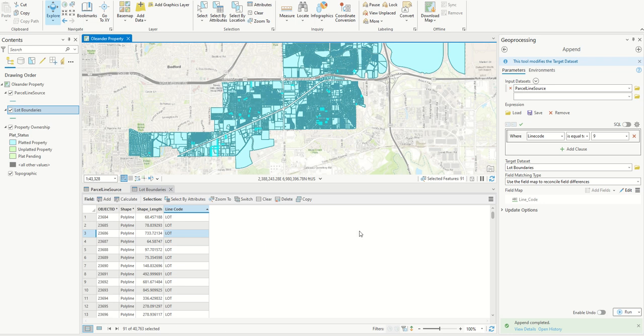As you're going through this, feel free to just follow these steps. I can post a typed out version of them as well. And then also just make sure you keep an eye on the number of features you have in lot boundaries. If you run append over and over, or more than one time, without reverting the changes, you can do that if you enable undo next to the run button down here in the bottom right. Make sure you don't go above 40,763. And if you run append a few times, you definitely will. Good luck.